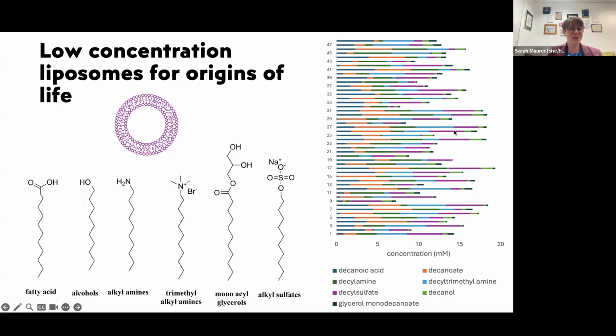alkanes, because if you're producing hydrocarbons, you're going to have some decanol or decane present, right? Or some long hydrocarbon chains, maybe even some PAHs or other things you might think of as destabilizing oils. And if those are present, can you still form membranes in their presence? For origins of life type applications.